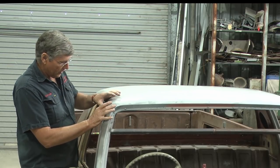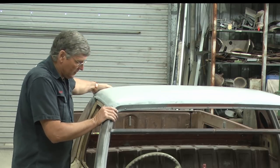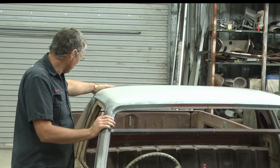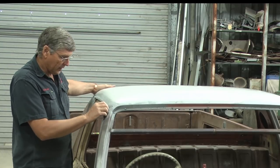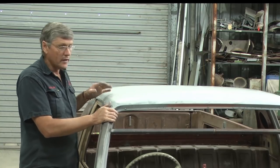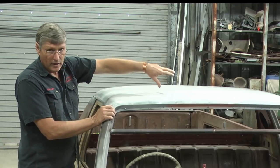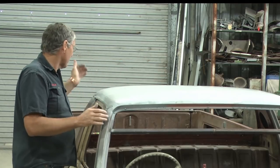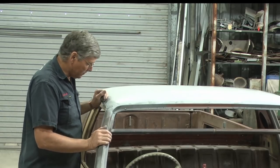And it seems to me that we're actually a little bit far back on the car, and it's probably to do with, once again, the back of the roof being replaced as well. So I'll get some screws pulled out and loosened in a few places. I'll get a clamp across here, and I'll bump the roof around to make sure this corner is right. And then I'll probably get a little tacker weld on here to hold it. And we'll get the other side right, and we'll just work our way around, making sure we've got all the corners in the right place before we get too serious with it all.